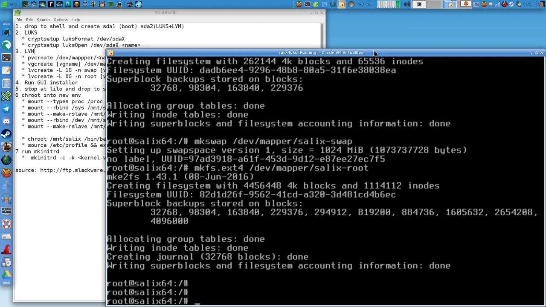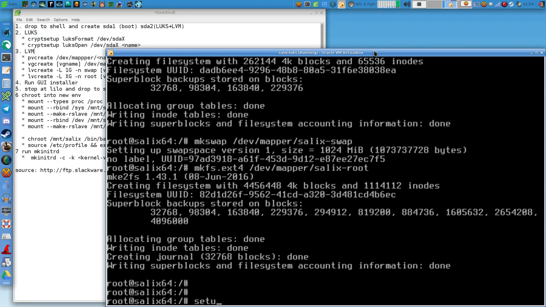Alright, so what I'm going to do is run through the first half of the installer, so you can see that the installer actually sees the drives and identifies them as such. Then I'll pause it and finish it on my own, and then restore the video after LILO is done.